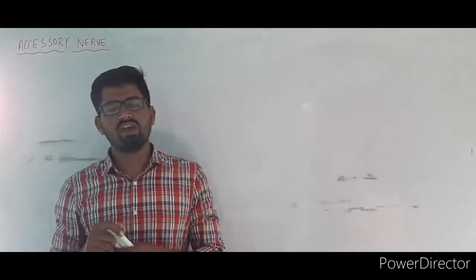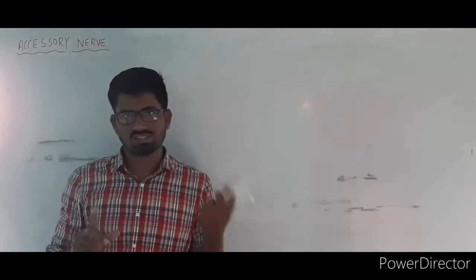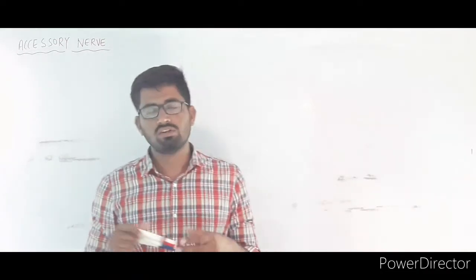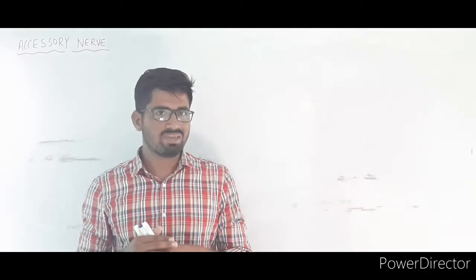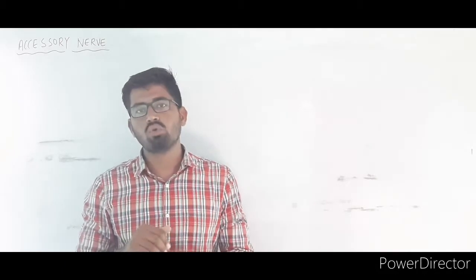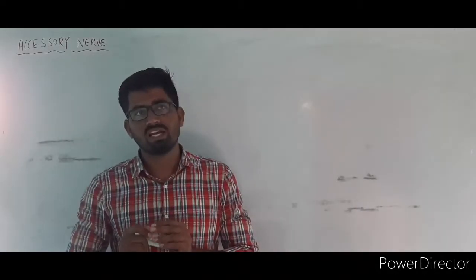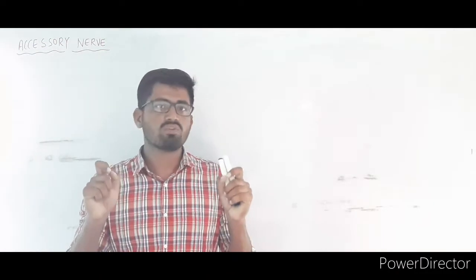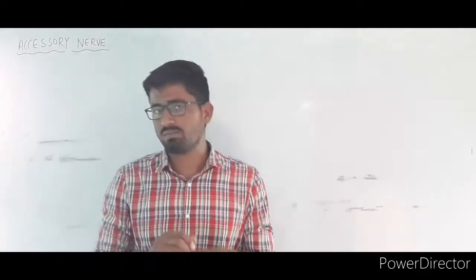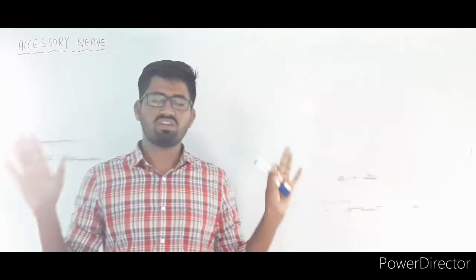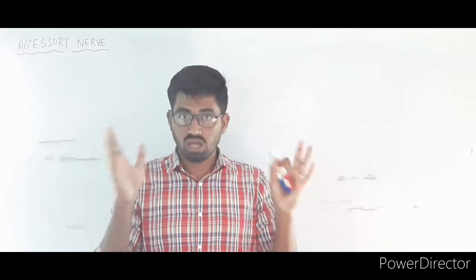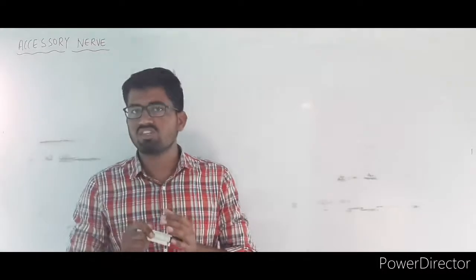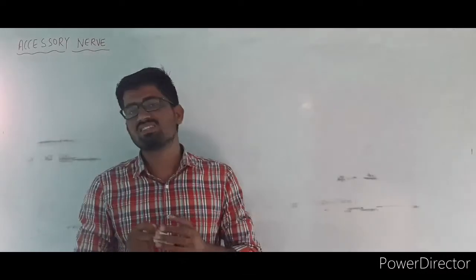So far we have covered the third, fourth, sixth, and ninth cranial nerves. And what is the basic thing you have to know? That is the basic concept of cranial nerves. You have to watch that video and be thorough with the basic concepts. If you know the basic concept, it means you know 50% of the cranial nerves, and you can write easily without reading anything, which I already covered in the basic concepts of the cranial nerves.